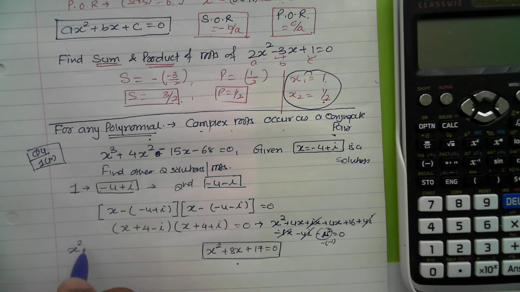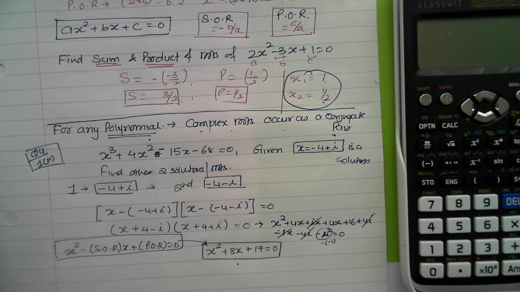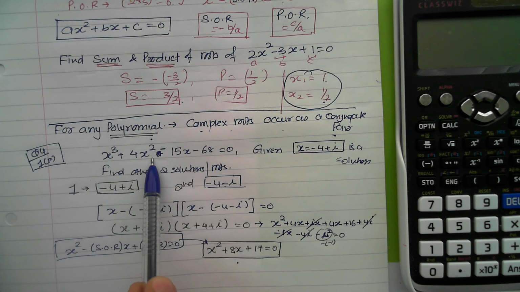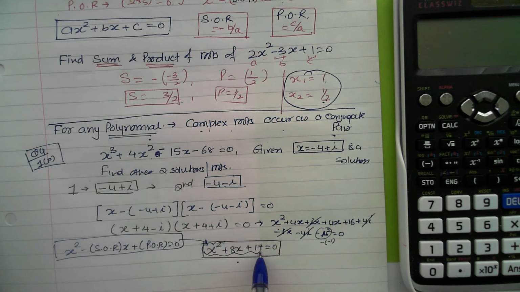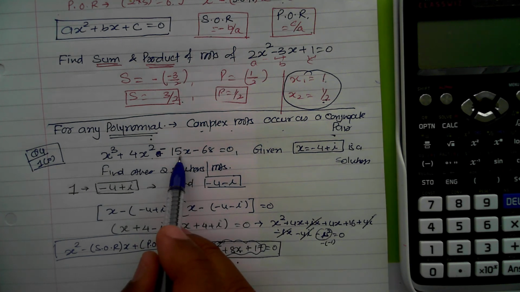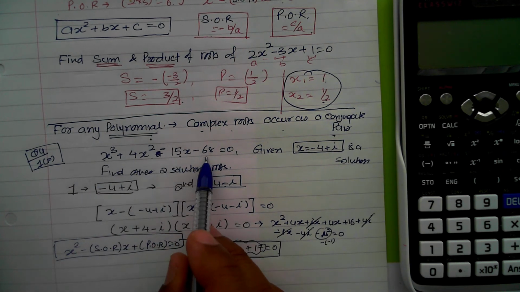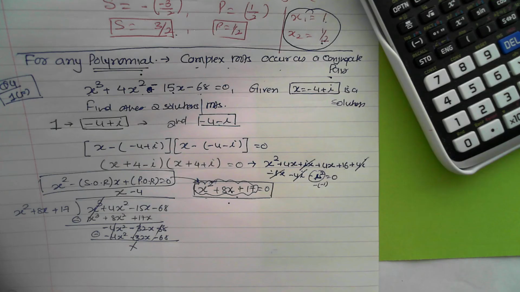which complies with the fact we learned earlier. If you do x squared minus sum of roots times x plus product of roots equals 0, this will also give you this equation. But now what does that tell me? Because these two were the roots of this cubic, and these two are the roots of this polynomial as well. That means this polynomial should be a factor of this one. So we're going to be dividing this long thing by this using long division, which we learned in the first year. And the division gives me this result.